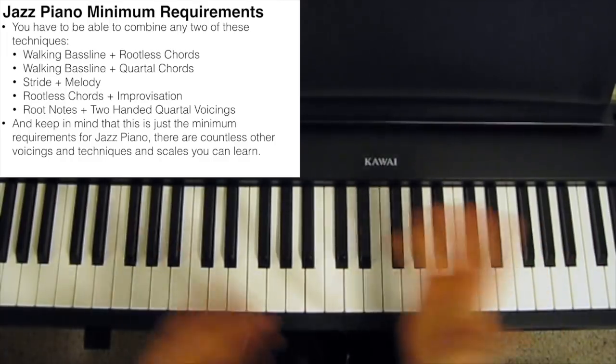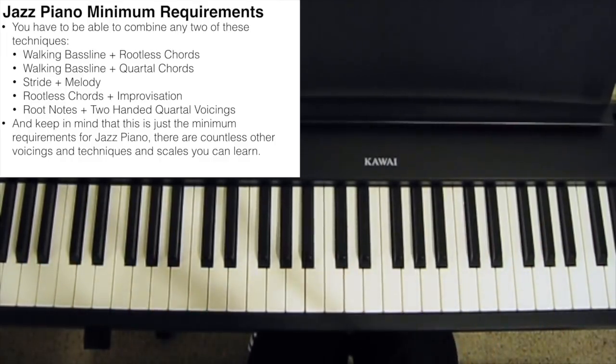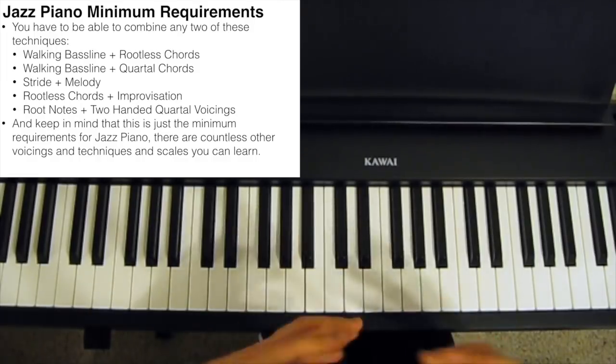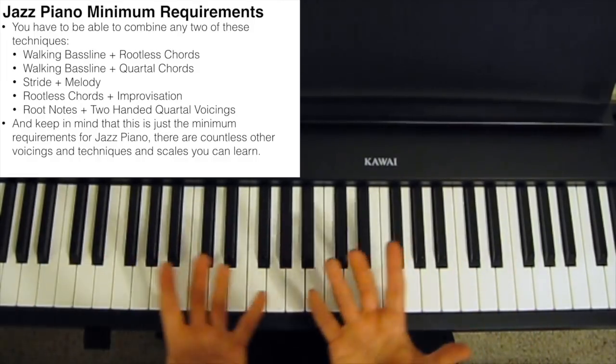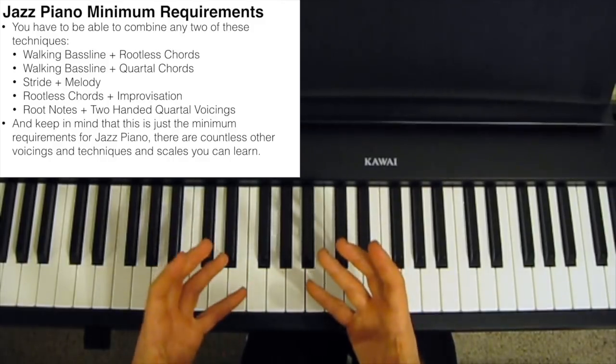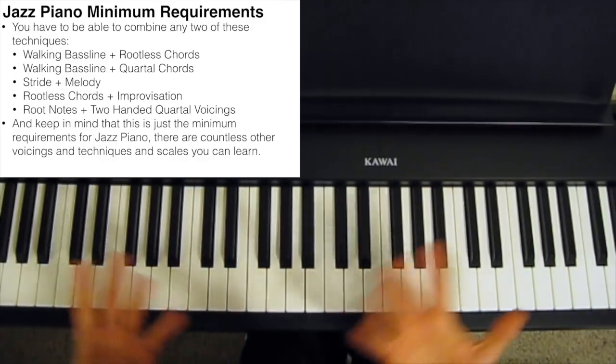And then once you master this starter pack, there are countless other voicings and techniques and scales you can learn. Right, we haven't talked about upper structures or chord substitutions or passing chords or using the whole tone scale to improvise, and many other things that you can do, as well as this kind of minimum core competencies of jazz piano that I've just listed.